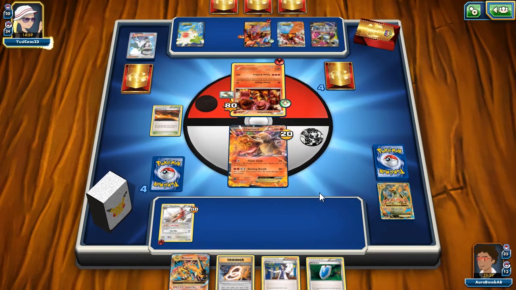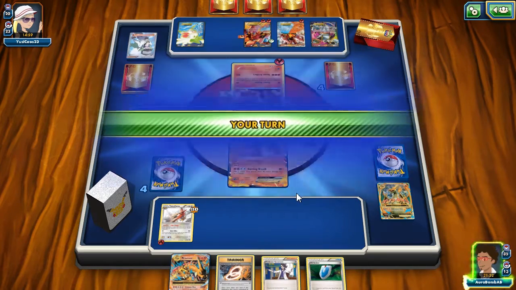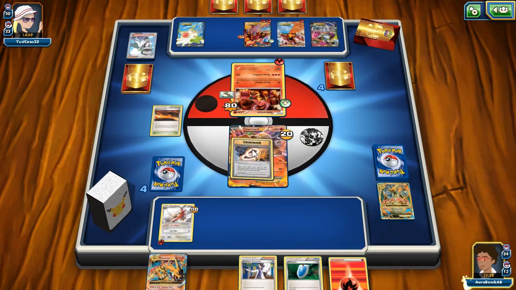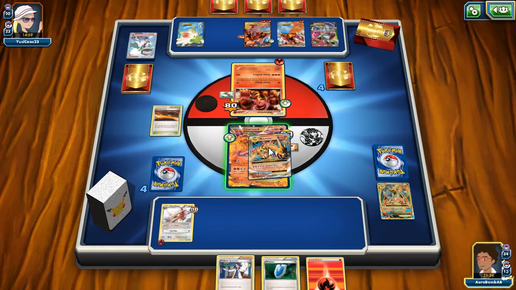Only did 20 damage too. All right, so this works out. This is not the worst. Although he is setting up his Volcanion, which I am not a fan of, not in the slightest. All right, so we have a one attachment. Do I want to attach it? I do, because I have energies in the back.